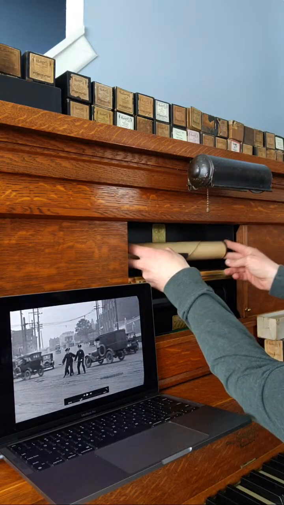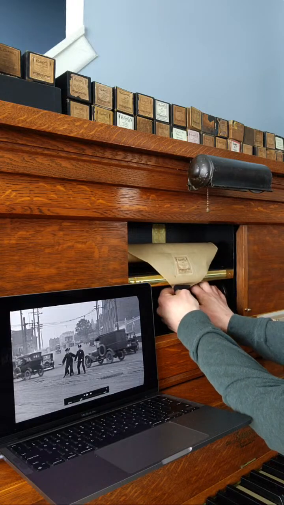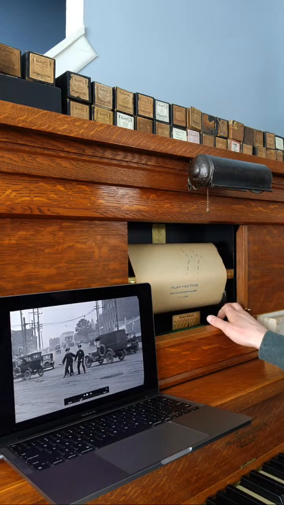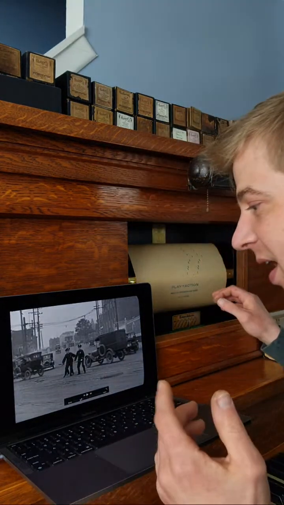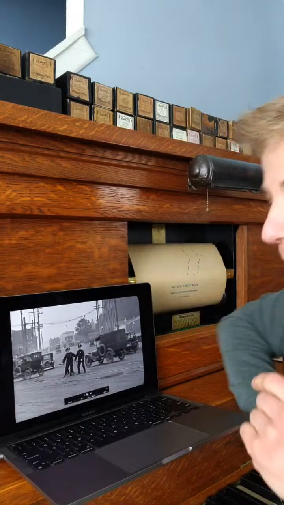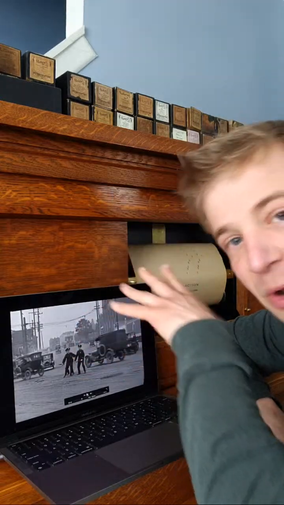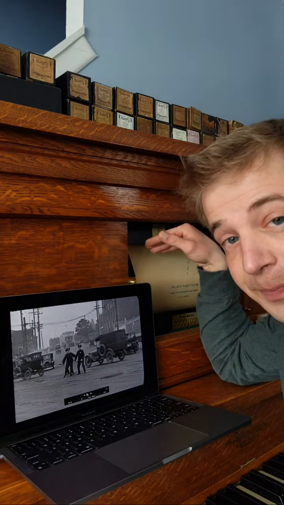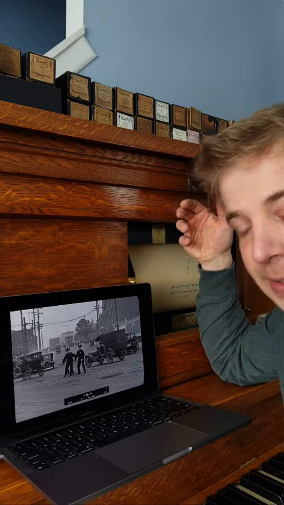Okay, so back to Air de Ballet. Now I'm just going to start this roll over since I'll have time to rewind it completely during that lamppost scene. Now I should say, for those who aren't familiar, I'll be playing this with the movie on a Fotoplayer eventually, and the great thing about the American Fotoplayer that I'll be using is it actually has two spool boxes, one on top of another, a duplex spool frame, or spool box they call it, so that while one roll is playing, the other one can be rewinding, or I can be queuing up another roll.